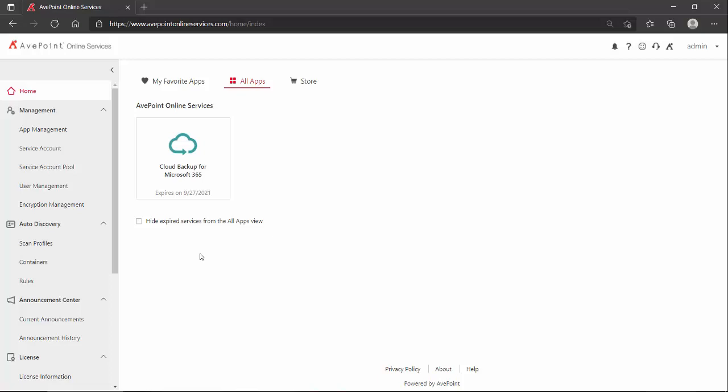That's a lot of extra work. That's a lot of extra calls into your Microsoft 365 tenant. So instead, it's controlled at the operating system level, at the platform level, in this case, at the AvePoint Online Services level.